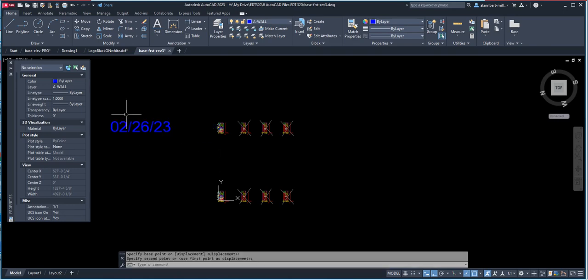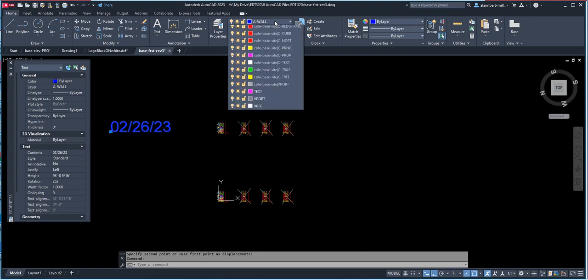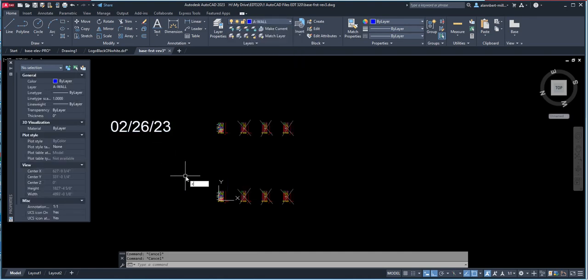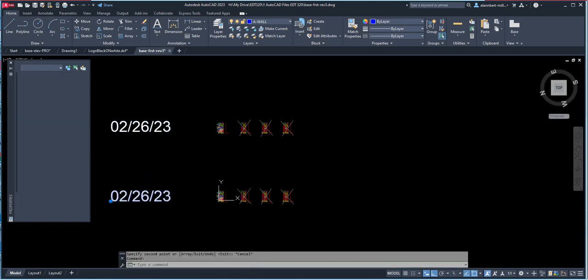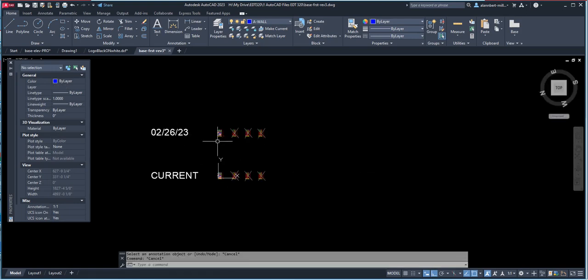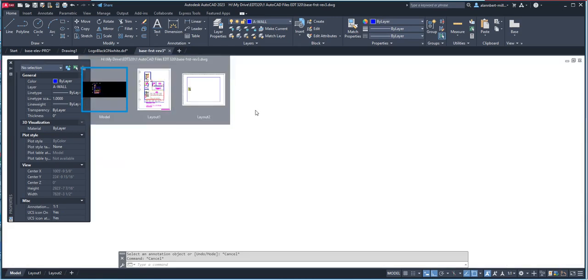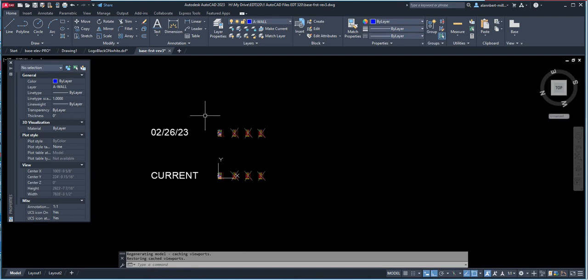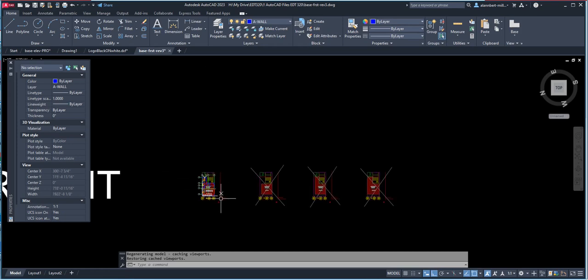So it doesn't really matter what layer that is, but I'm just going to put that in layer 0. Okay, and then this one down below, I'm going to copy this label. I'm going to put that here. Okay, and I'm going to label this current. Okay, so that tells me that on this revision 3, I have the old plans and these are my new ones. And remember that you want to keep a copy somewhere above or maybe somewhere below, but you're always using this location as your current drawing.